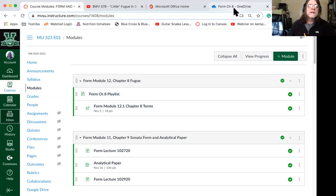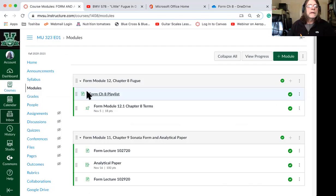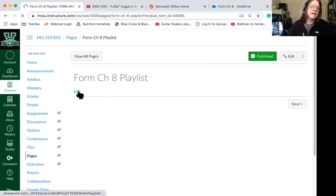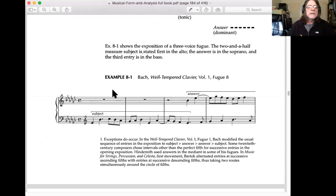To look at some of the examples, I don't have all of them. It would be on OneDrive, which is that link right here. If we were to go here, click on the link. I'm sure you know this already. There it says link. So it brings you to this OneDrive. So now I'm going to go back to what I was sharing with you. We're going to just take a listen to this subject and answer. This is out of the book.